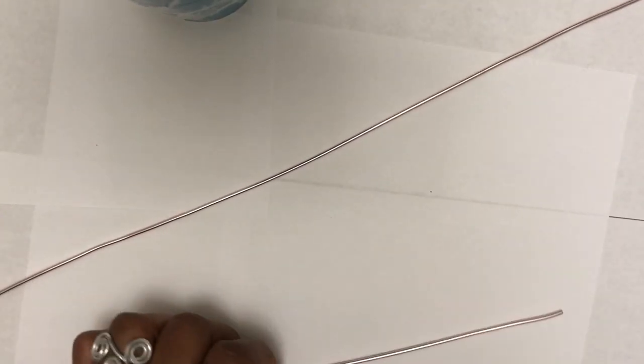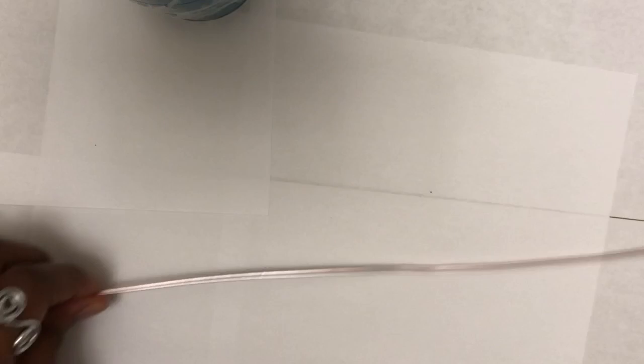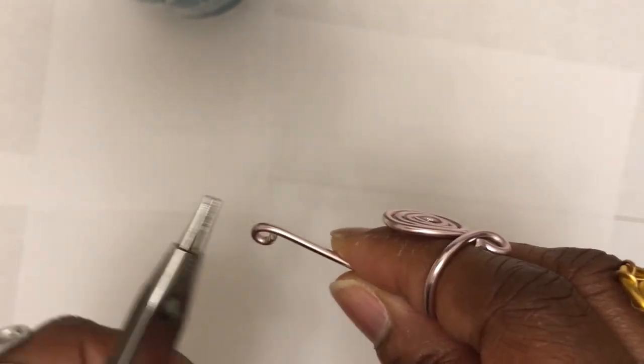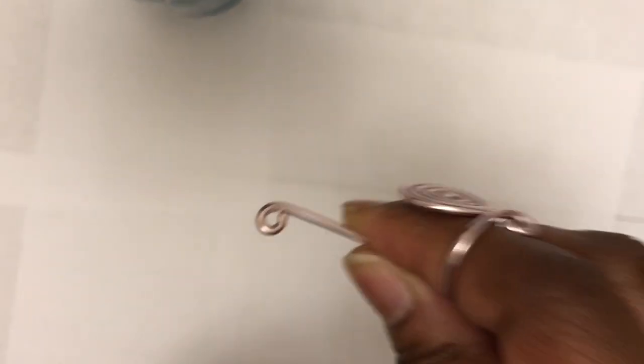So the next thing we're going to do is start making the bottom part, the connector of our earring. And what I am going to do is take my round nose pliers and make a loop. Okay, and then I'm just going to make a series of circles all the way up until this wire is complete.